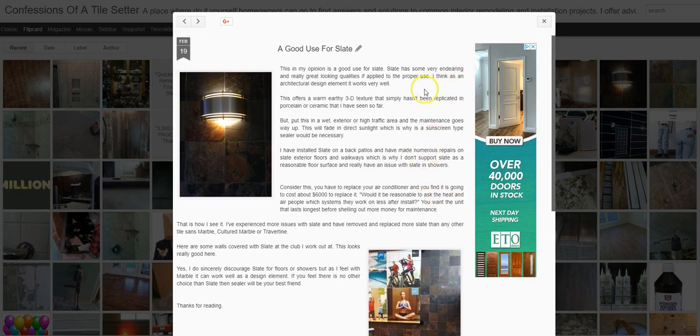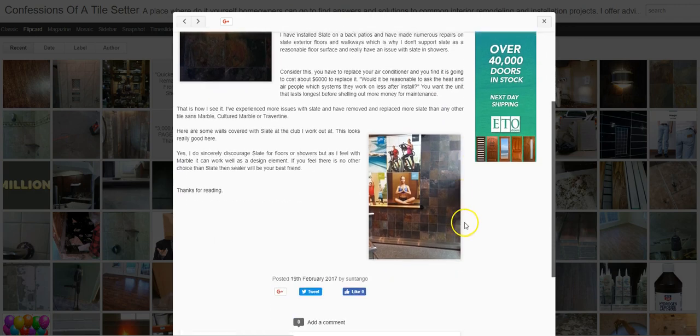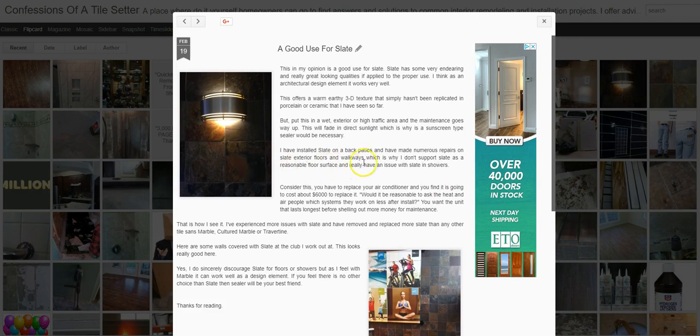Why? Well, slate is essentially condensed packed mud. You get it out in the weather, and what it will do is it typically dries out. It will start to separate. The colors go dim on it. It starts to chip up. I've done so many repairs on this stuff, and it's okay in a covered area, like inside a sunroom, something like that. I suppose it'd be okay. It doesn't get a lot of sun, doesn't get a lot of water, but for inside the shower, no, absolutely. Even if it's honed, polished, no, I would not use it in a shower.